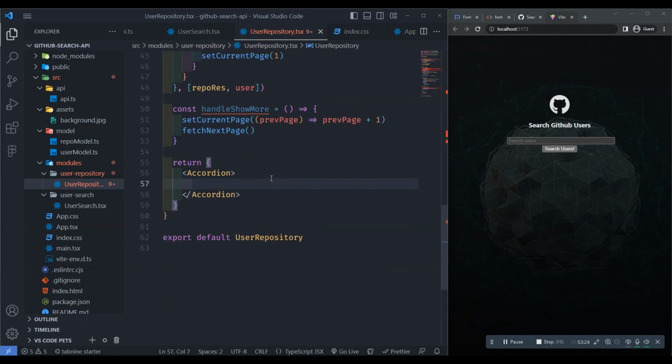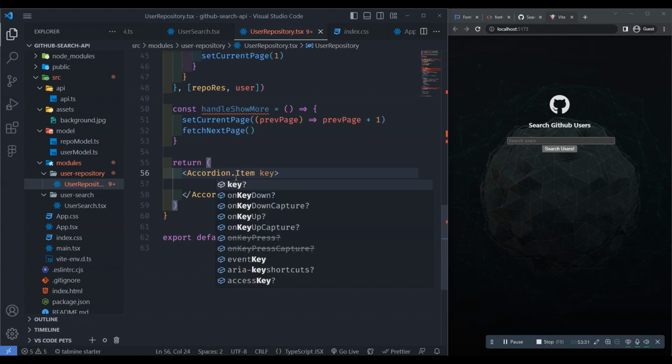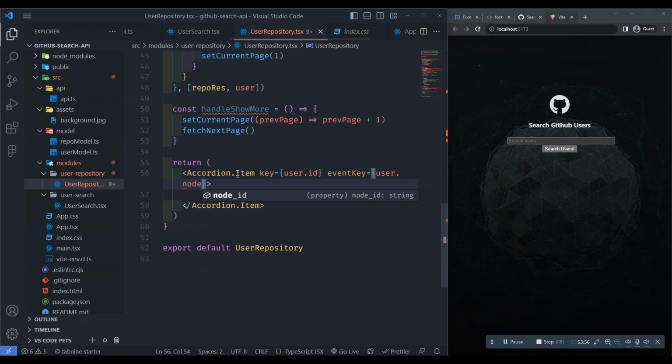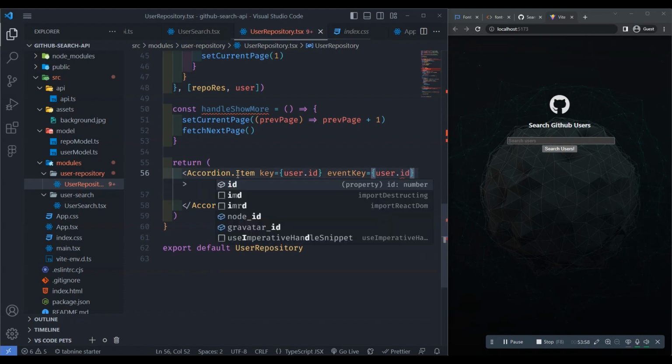And then Accordion.Item with the key of user.id and the eventKey of user.id.toString.